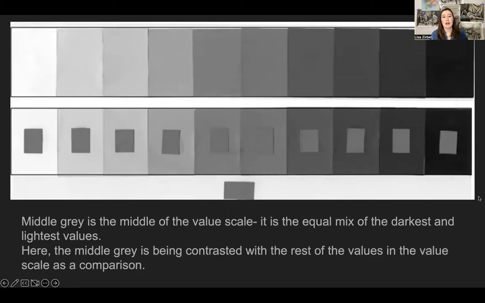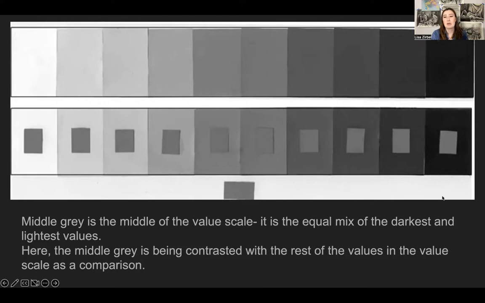Okay, so the middle gray is in the middle of the value scale. It is an equal mix of the darkest and the lightest value. Here, the middle gray is being contrasted with the rest of the values in the value scale as a comparison. So essentially, we're taking the mid-tone, which is the value in between right here, and just placing that in all of the scales along.